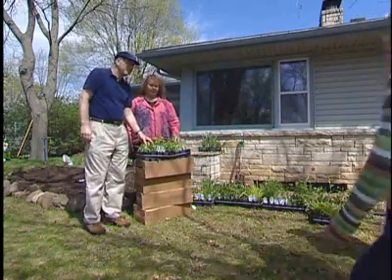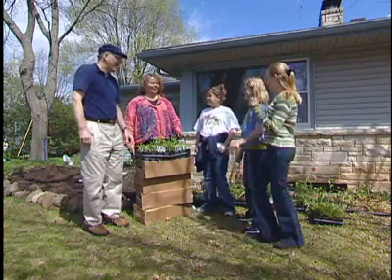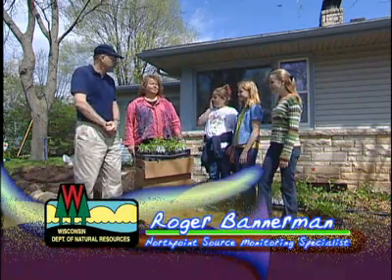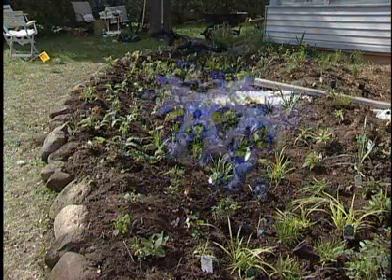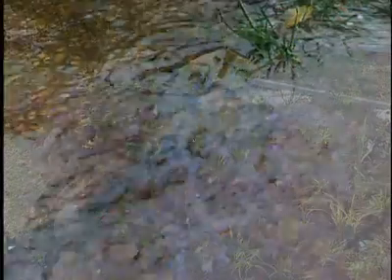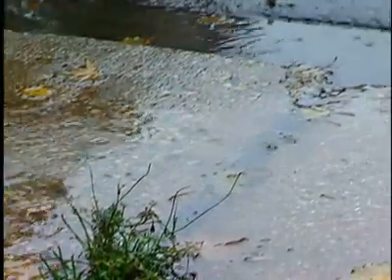Roger Bannerman and Susan Preeby are here today to show us how we can all help solve the runoff problem. We do have a shrinking water supply problem, and one way we can solve that is by building rain gardens. Rain gardens are nothing more than a little depression that the water flows into and slowly soaks into the ground. So instead of the water running off into the street and causing problems, it stays there and helps our water supply.